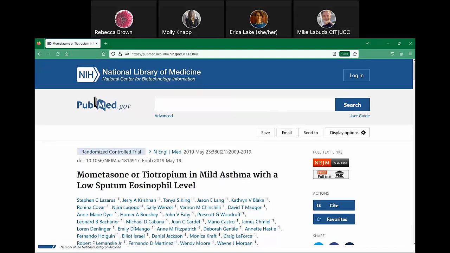And just a note, if you use a smaller screen, like if you're on a phone, these full text links will actually appear below the title. But since we're looking at the abstract on a large screen, it's going to go to the right. I want to point out that this citation has a link to the publisher's website, and it also has a link to a free copy of the article in PubMed Central.